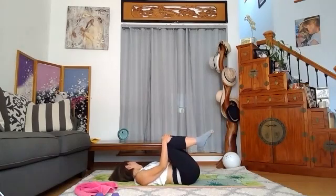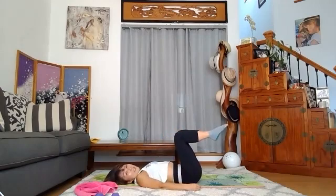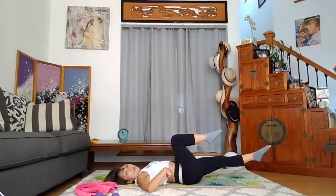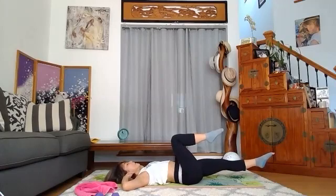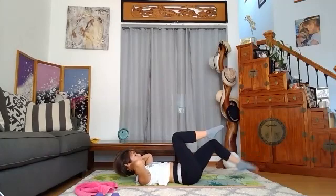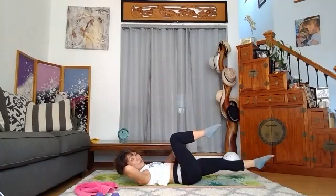One rest. Catch your breath. Good. And next, same thing to the other side, right? So as soon as I extend my leg, I feel the arch press down. Support your head. Lift straight up. You can modify here or there. It's your choice, but as long as you can press the lower back, that's good.